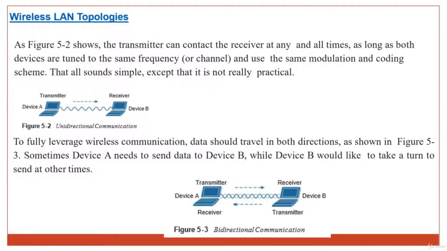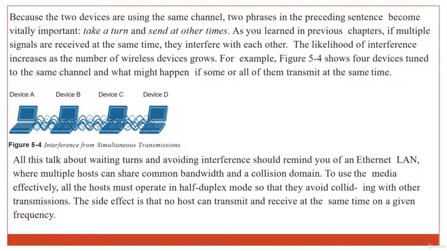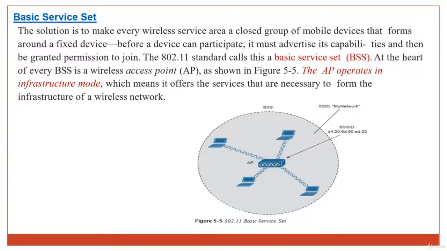Now we know that we have a transmitter and a receiver, correct? A transmitter is going to send its electromagnetic wave. The receiver has to be in line to receive those signals. If in between there is any interference, any obstacle, any problem, any type of object, then the signal will be degraded, the frequency will be degraded, and the overall performance will be degraded, correct? Now we may have one-way communication, we may have two-way communication, and suppose we have a larger number of devices in a group, in a particular wireless LAN group, then there is so much interference and problems. So just to mitigate this particular problem, we need one central device that can work on behalf of all the devices, correct?